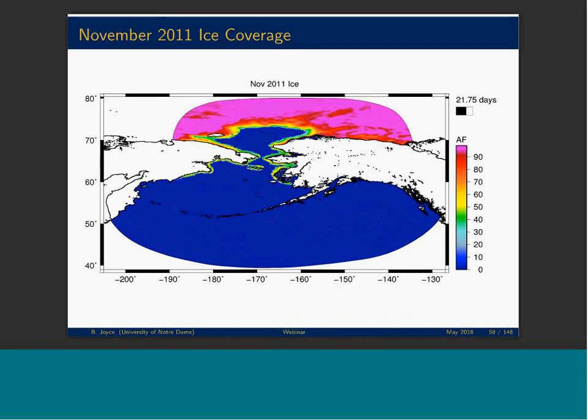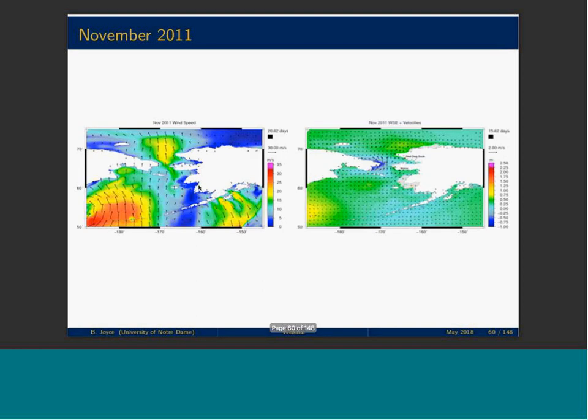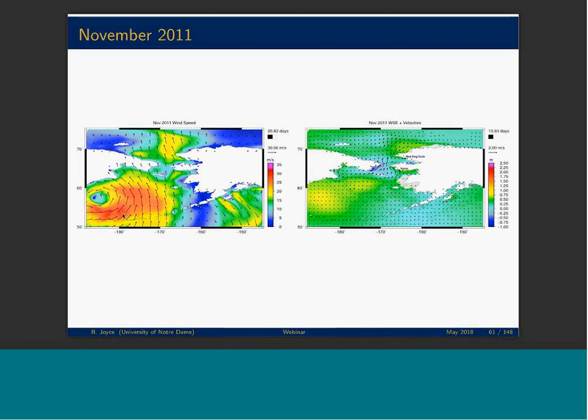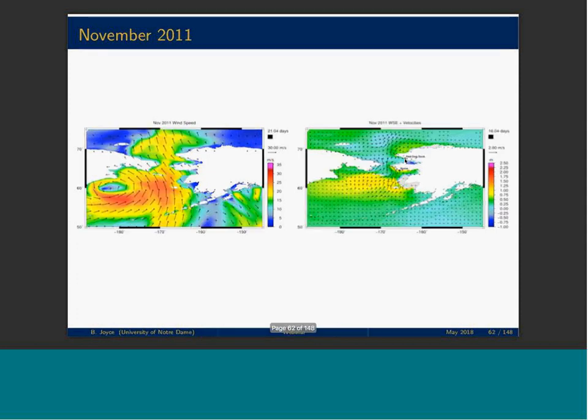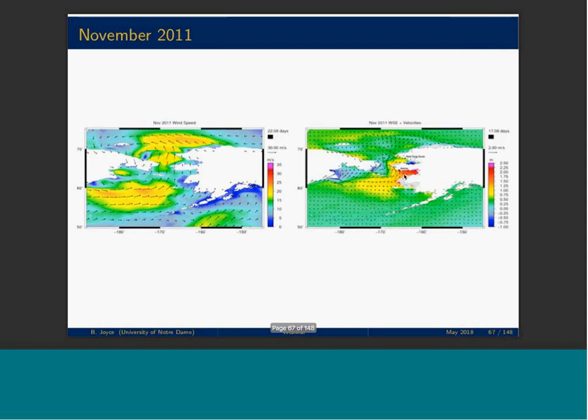So again, to the stations, we're going to look at the response. The November 2011 storm. We have the wind speed here and the storm surge outside shown on the right. The storm is much larger and stronger than that August 2012 storm. And yet the storm surge values on the western coast of Alaska increase significantly as well. So here, as the storm moves onto the shelf, you get these strong velocities. 1.5 meters of storm surge here in Norton Sound.